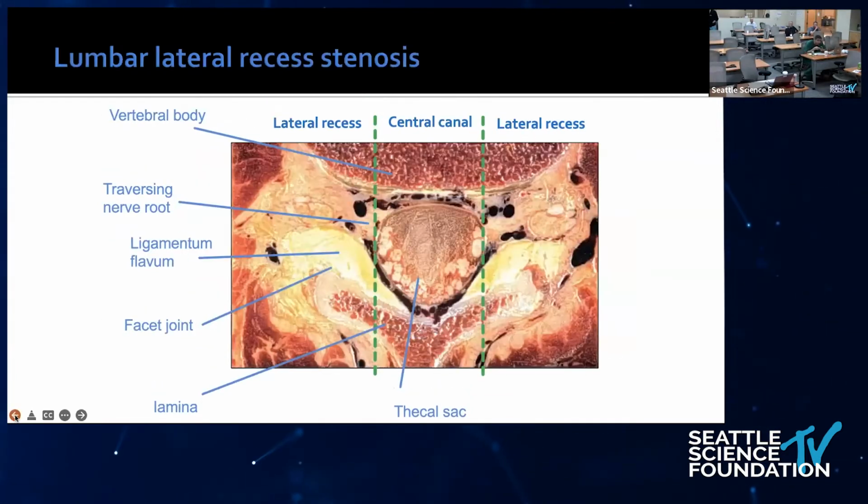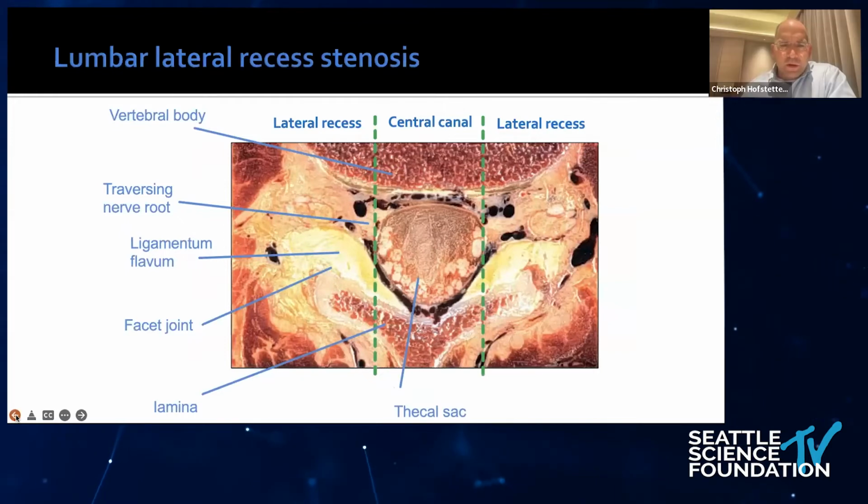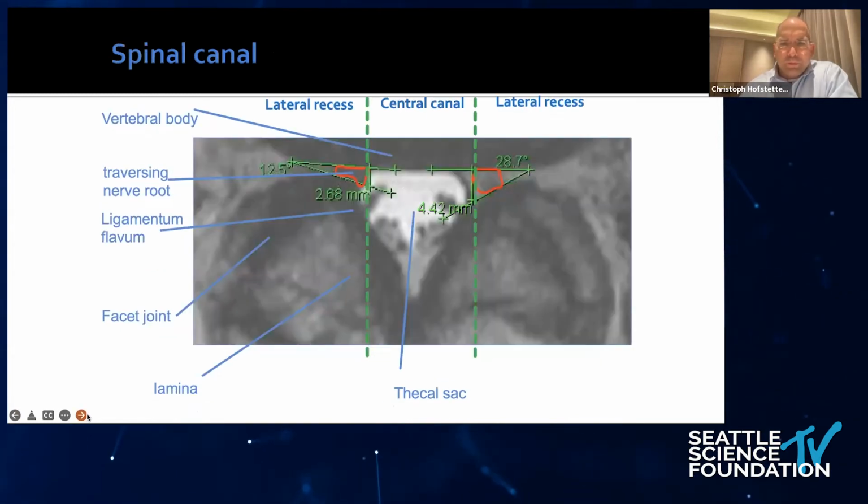So here's the lateral recess in the lumbar spine, and the lateral recess is comprised and confined. Here's a slide. Here's dorsal, here's ventral. Dorsal, it's confined by the yellow ligament covering the facet joints, and ventral is the annulus. What we can find in there is typically the traversing nerve root, and this is what it looks like on axial images.